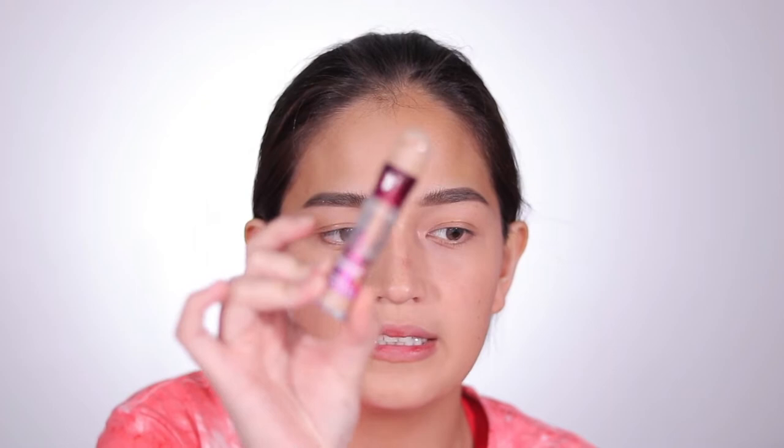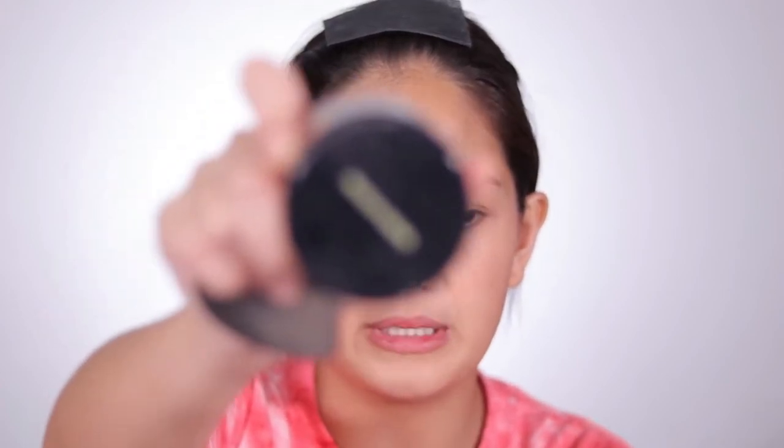For my concealer, I used my Instant Age Rewind. Ito po siya. Tinatry ko lang siyang ubusin. Tapos, ngayon, mag-set na tayo muna ng under eyes, guys. Super fast lang. Speed up lang natin process na to. Tapos, ang gagamitin kong translucent powder, guys. But before ako mag-set, lalagay lang ako kasi nakakairita yung bangs ko. Ang gagamitin kong translucent powder, guys, is itong Finishing Powder ng Nichido in Creamy Glow.